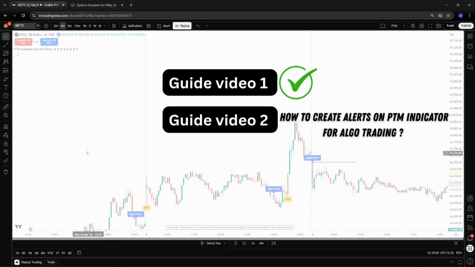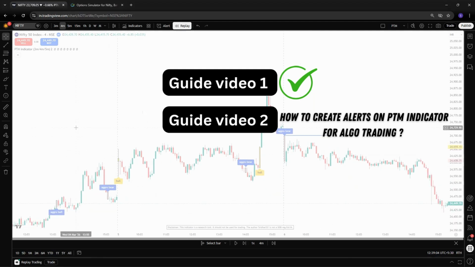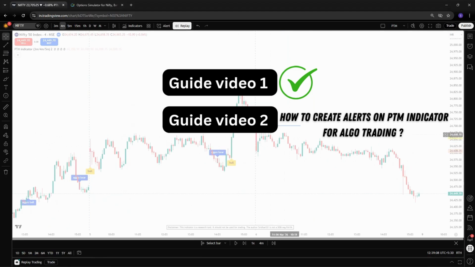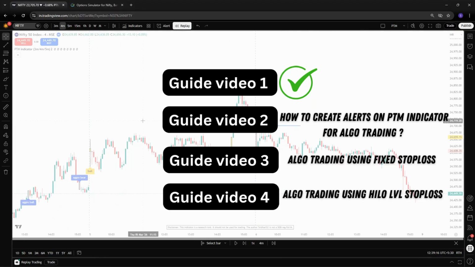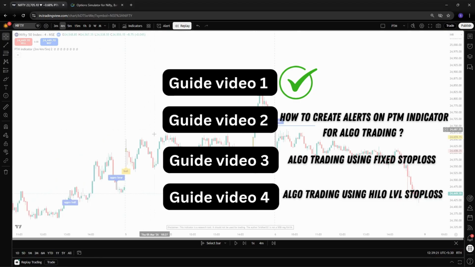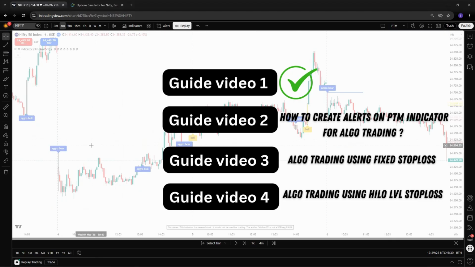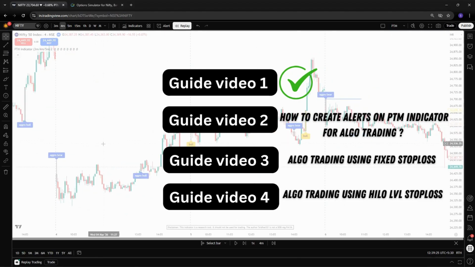In the next video, we will use alerts. We will learn something more about alerts. How do you set alerts on each and every signal? How do you set alerts on each and every level, high and low level? All right. And then we will move on to build a simple algo. How do you connect an algo with your TradingView indicator? You can apply the same concept for any indicator, but I'll teach you for the PTM indicator only. How do you forward test? How do you back test? What is the idea behind creating a strategy? We will talk about all that in the next part. I'll see you there.